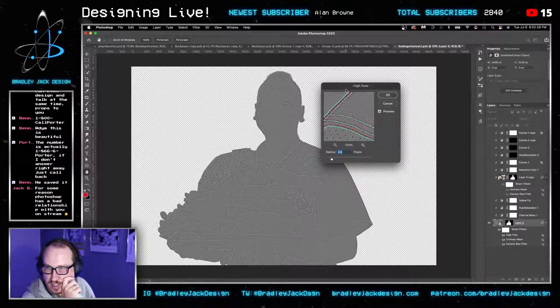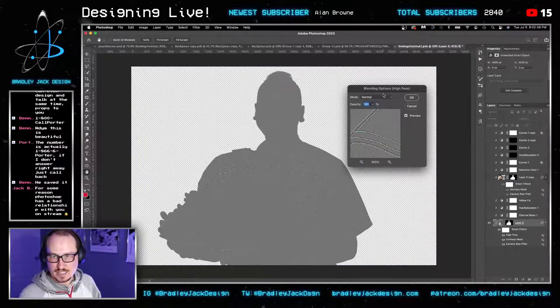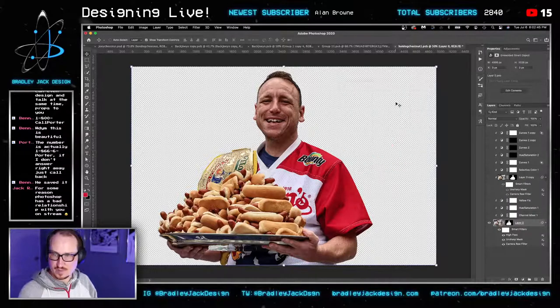Straight on it. Want it so it barely shows up. Then I can go down here and select the blending options for the high pass and just set it to overlay. And let's do 66% just for fun. Color manipulation. But then I took the original photo and actually set it to color, which is something I usually haven't done. Select some color to boost the yellows and the reds.